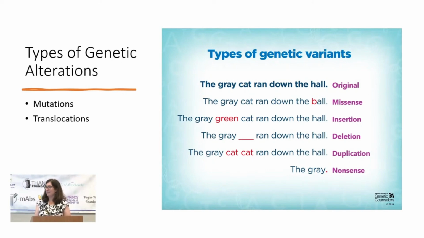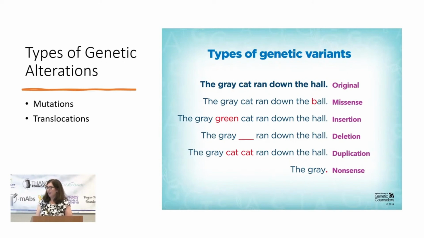Maybe that doesn't make any sense. Maybe that's going to lead to a tumor that grows out of control because that word no longer makes sense in the typical way. There can be base pairs added, genes added, here a gray-green cat. So again, changing the meaning of the sentence. The words can be deleted in the same way, they can be duplicated, or there can just be truncations, where we just lose genetic material. These are what we call nonsense mutations. So all of these things, in the way that they change the meaning of the sentence here, change the way that a tumor might behave. So those are all different types of mutations.